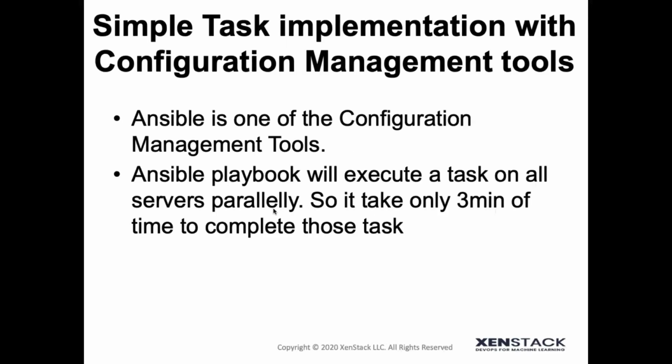By using this configuration tool, Ansible, you just write some playbooks which execute a task on all servers parallelly. So it takes only 3 minutes to complete those tasks. You can imagine how fast this process has become with the help of Ansible. You're taking only 3 minutes to perform all the tasks on hundreds of machines parallelly. Basically, the Ansible master machine will try to hit those remote machines parallelly, multiple machines at the same time.